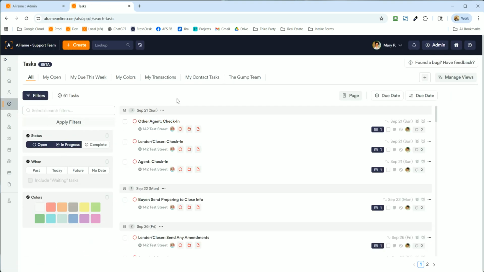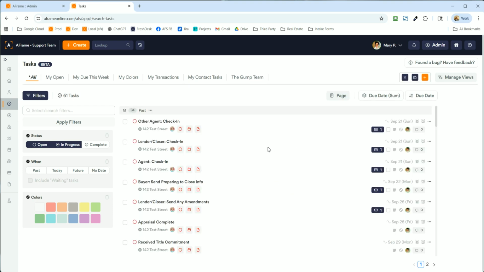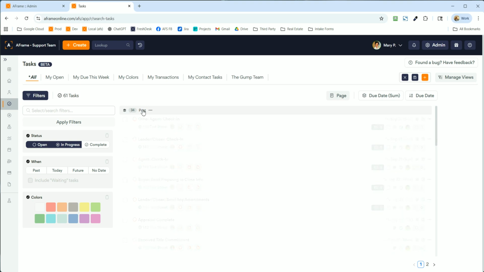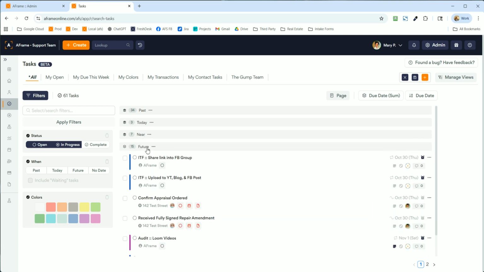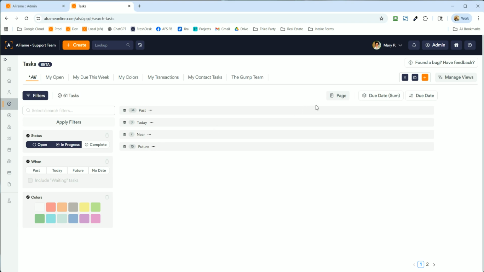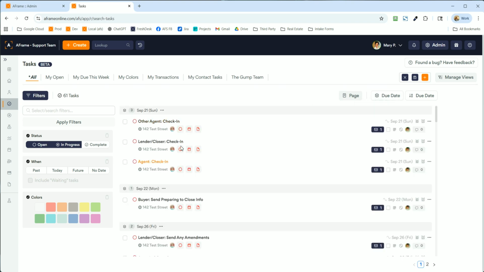The other really cool thing about this new search page is the ability to group and to sort. So we talked, obviously, about the filters and the saved, but up here you'll see two options, and these are really powerful buttons. I can come in here and say, you know what, I actually want to group all of my tasks by a due date summary. And what does that do? Well, it will group all of the tasks in sort of a past, today, sort of near future, that's in the next 7 days, I believe. And then we've got the sort of extended future, right? So this gives you a broad stroke grouping rather than specifically every date, which sometimes is a little much.